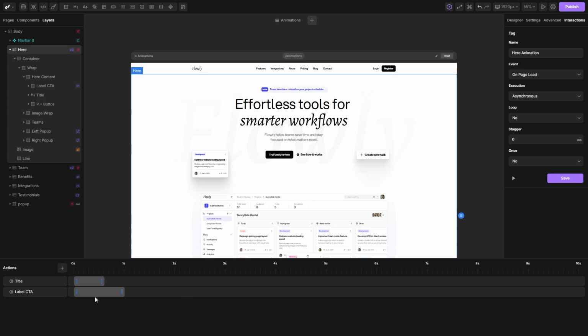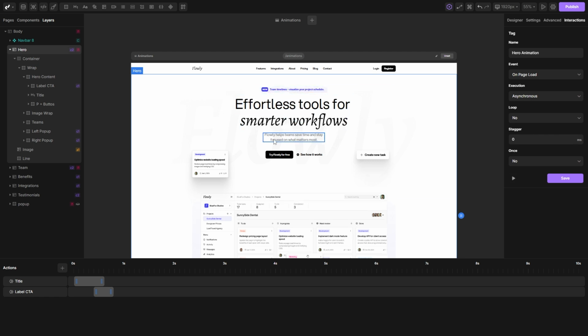And now let's use the timeline to edit the duration and the delay for this action here. So let's set the delay to something like 400 milliseconds. And for the duration, let's go the same, let's set the 400 milliseconds. If I preview my animation here, you will see that it waits a little bit, it gives our title time to be animated by itself, and then it jumps out.